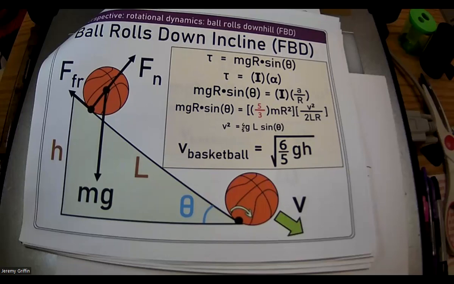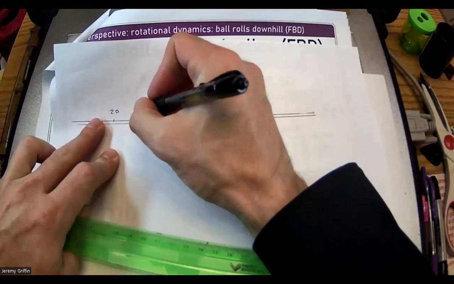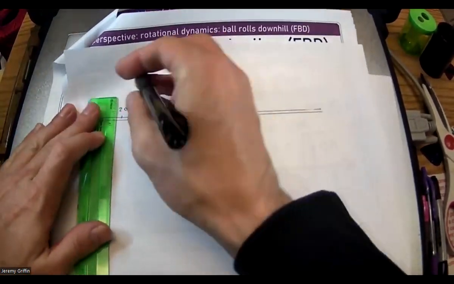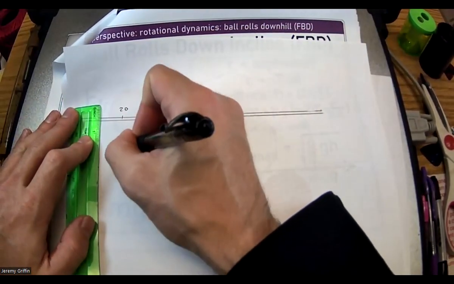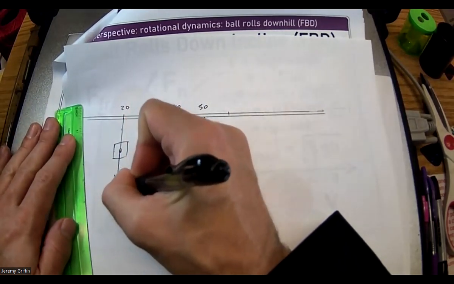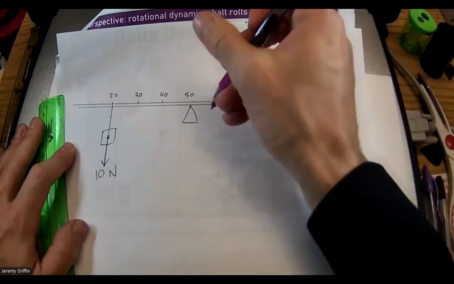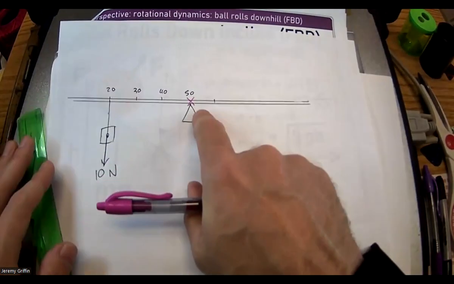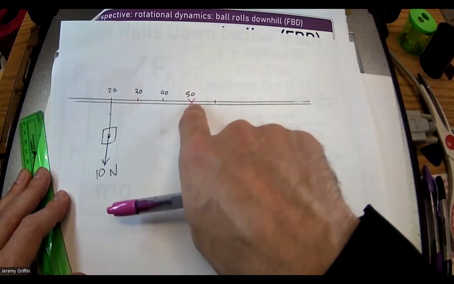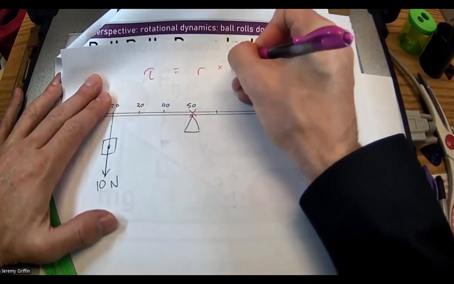You just did a whole two-day lab that looked pretty similar to this. So I've got this meter stick set up. There's a 20 centimeter, 30 centimeter, 40 centimeter, 50 centimeter mark. There was a 10 Newton weight here, pulling down with 10 Newtons of force. Now, if you treat this fulcrum as the pivot point, which is probably the most intuitive point, whatever upward force there is zeroes out in terms of the torque, so that's the best point to pick. You guys remember, torque is equal to r cross F.